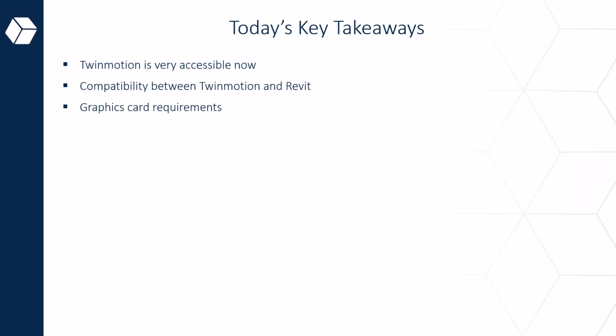So if you want to utilize just the raster mode capability of Twinmotion, then your graphics card doesn't need to be too high end. It's user-friendly and very easy to learn. All the tools in the software are very easy to locate, and it's very easy to navigate the software. And then the workflows between Revit and Twinmotion, we saw that it's quite a seamless process. From within Revit, you don't have to open up any other programs. You can just clean up your Revit file and then click on the View tab and open it in Twinmotion.